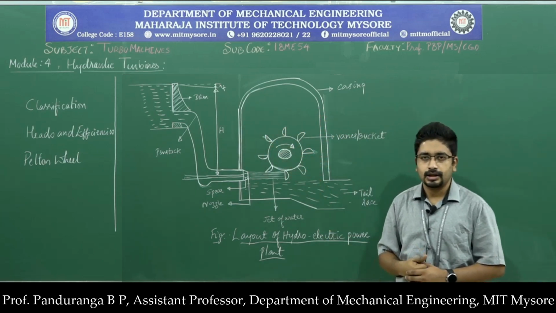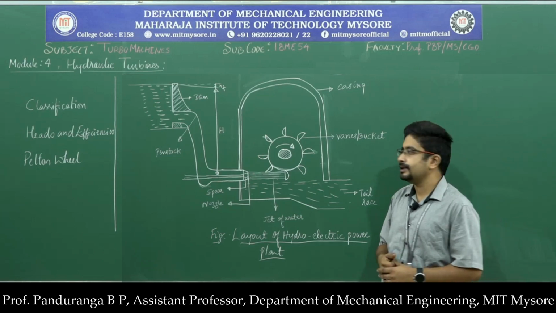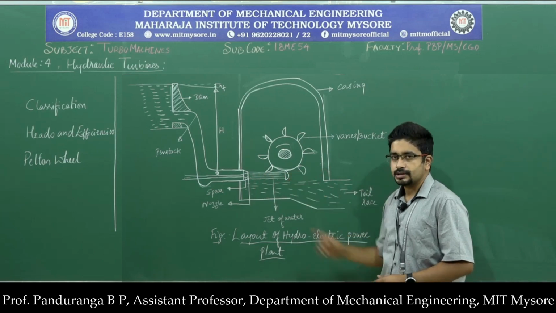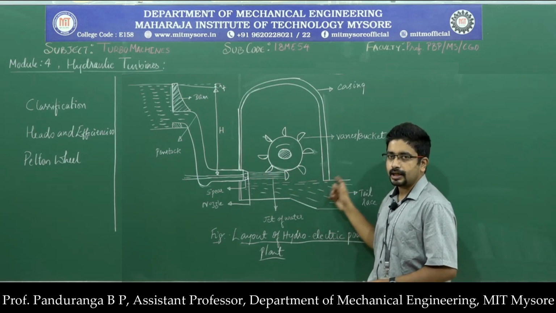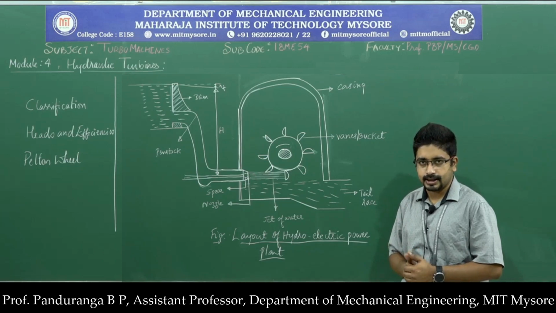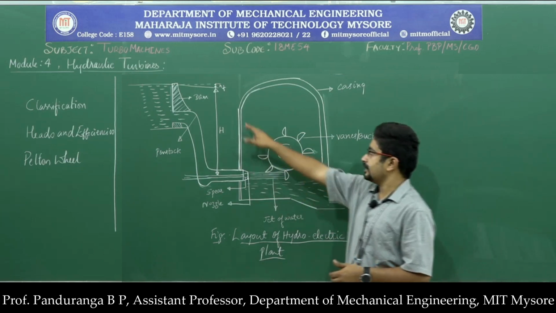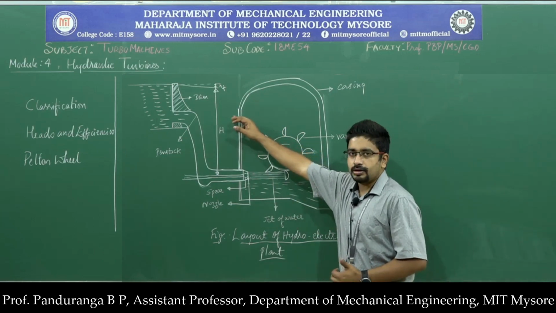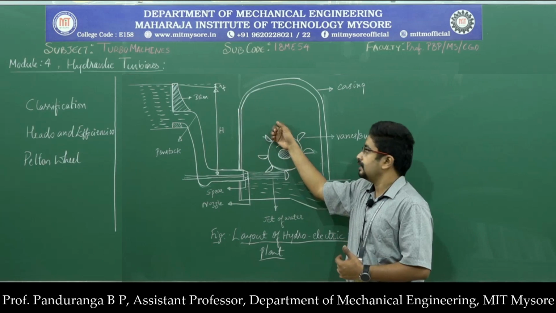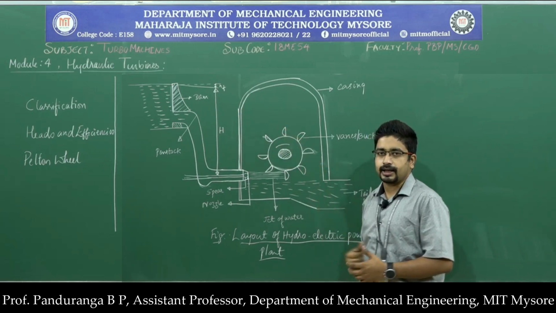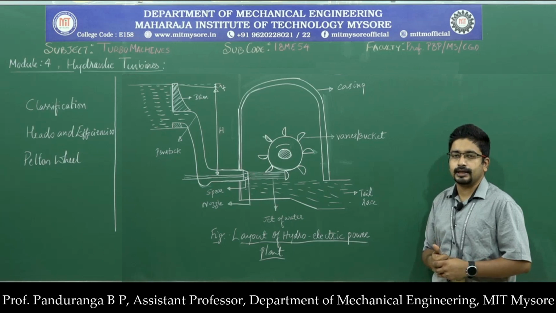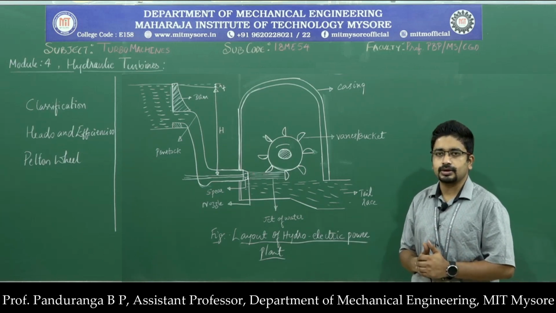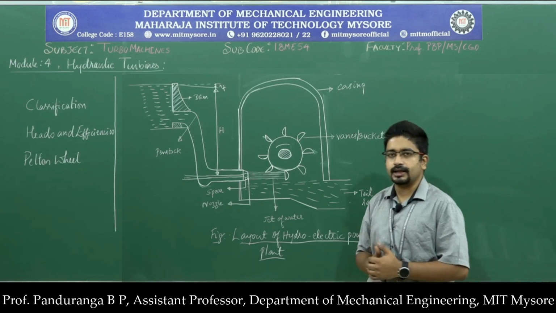braking nozzles which supply water in the opposite direction. Now the water is being supplied in this direction, so the turbine is rotating in the anti-clockwise direction. So somewhere here we will keep another jet, and when water passes through that nozzle, it strikes the back of the bucket, and that helps in bringing the turbine to a standstill in a very short duration of time. Those kinds of jets we call braking jets.